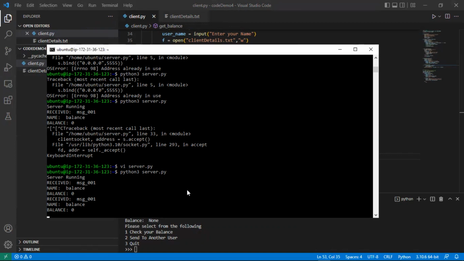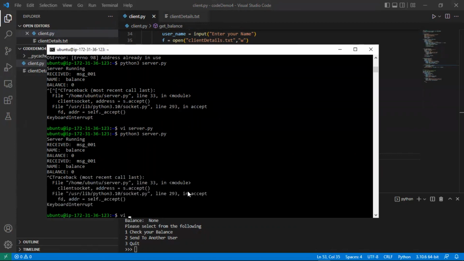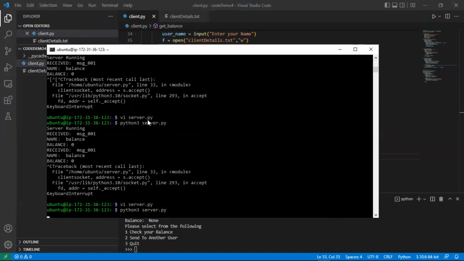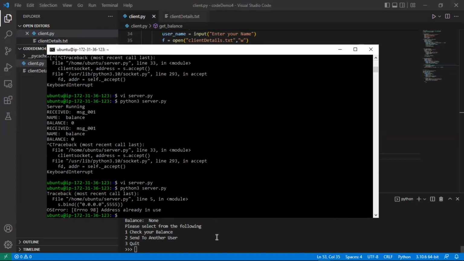Okay. So what we need to do here is vi server.py, and we're splitting the message here. Instead of at index 1, we need index 2 because we have 2 underscores there. Okay, so we just need to wait for that to clear up.